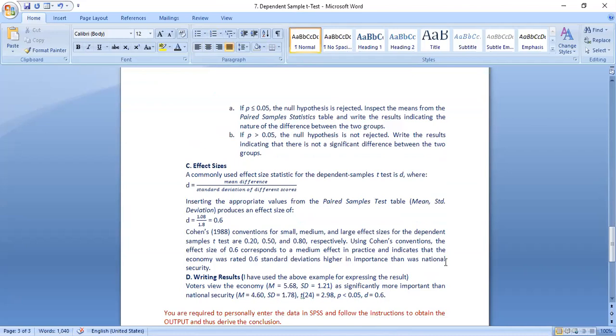So one thing we have to talk about is effect size. What is the effect size? Effect size is the mean difference upon the standard deviation of the difference scores. That is something we saw in the table itself. We had d equal to 1.08 divided by 1.8. The answer comes to 0.6. Now, if you remember the text, if effect size is 0.2, it is supposed to be small. If it is 0.5, it is supposed to be average or medium. If it is 0.8 or more, it is supposed to be large. Here in our case, since the effect size is 0.6, we are saying the effect size is medium or average.